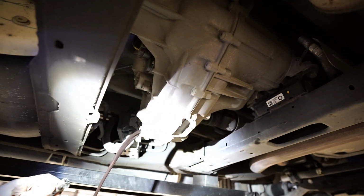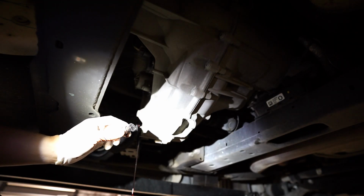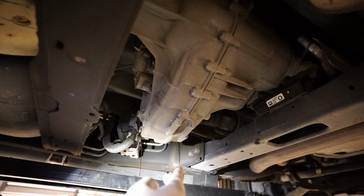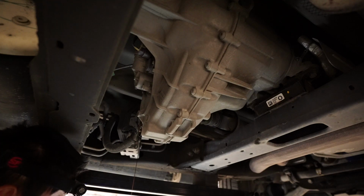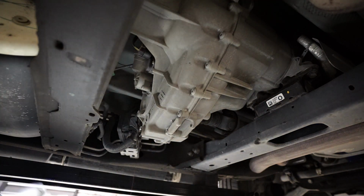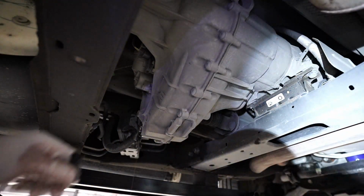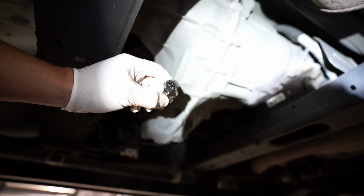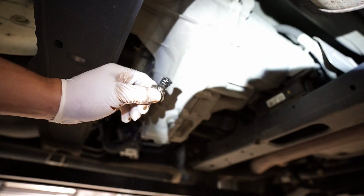And this is dirty. Look at that magnet. I don't know if you can see this, but that is all metal shavings. It's real bad. This fluid's Dexron 6. So that's readily available, but oh my goodness. I can get that on camera. You see that? All those spiky things is metal shavings. Dang.